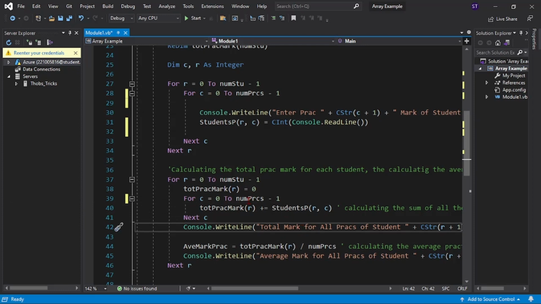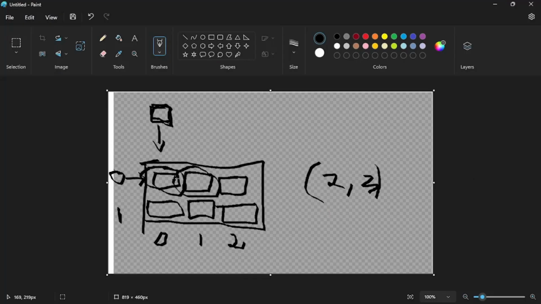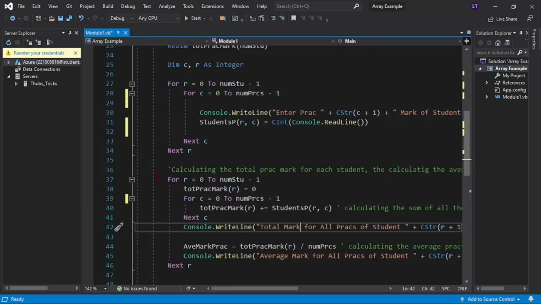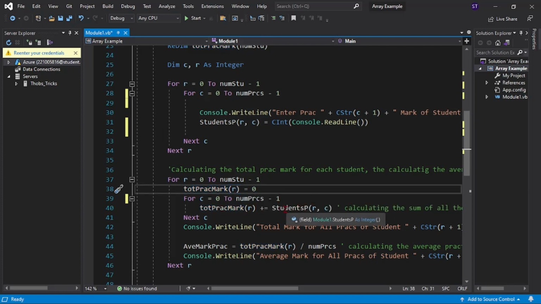Yeah, so my R and C, they all start at 0, right? So this will access this first block here, but this time around I'm not storing, I'm pulling information from this block. That information, I'm adding it with the 0 here. Where does the 0 come from? Remember this total prec into R here, which simply means total prec into 0, the first student, and I assigned it 0. Then it's going to be 0 plus that information from that block, and you store it in the same variable again, right?